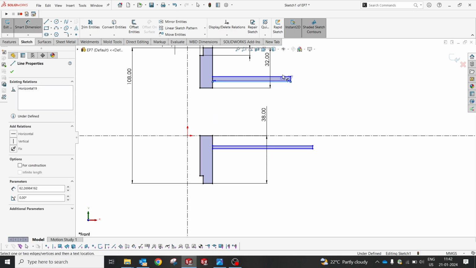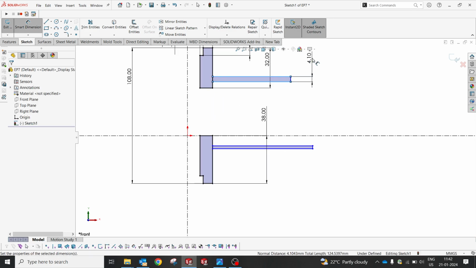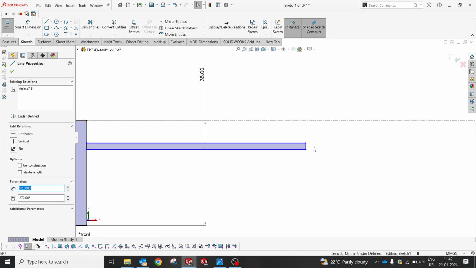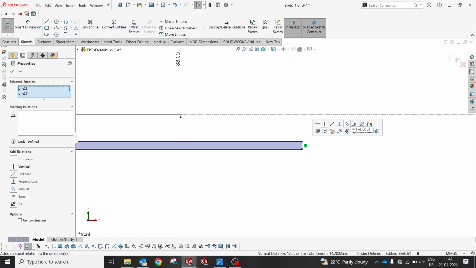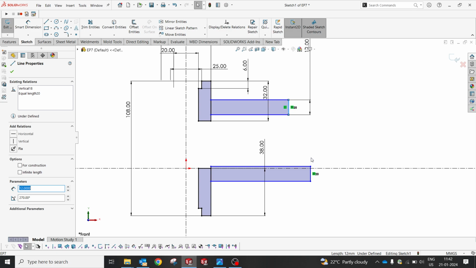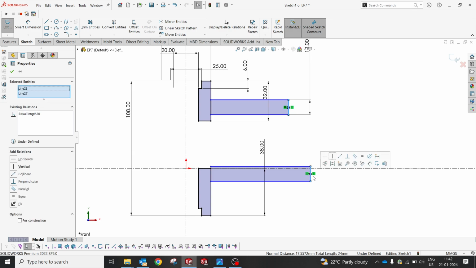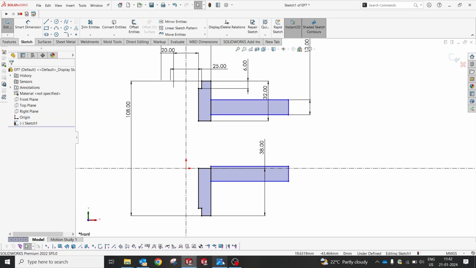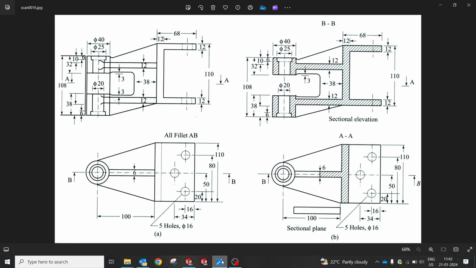And this could be a 12, and we'll try to maintain the same for both. Equal. Yeah, perfect. And both of these have to align with each other, so I'm gonna make a near. Yes, perfect. So 3 and 10.